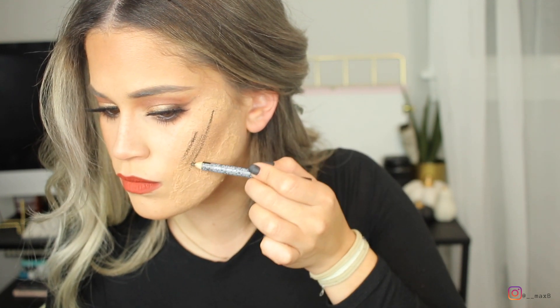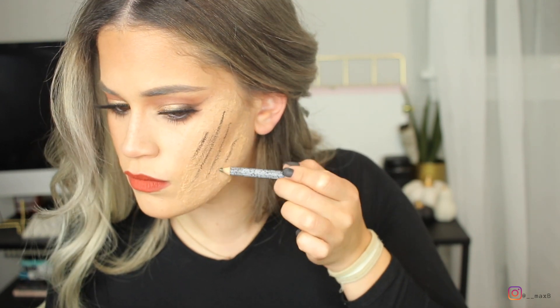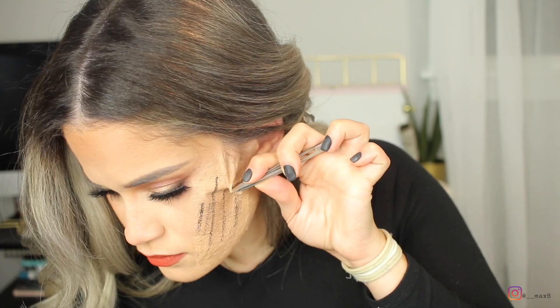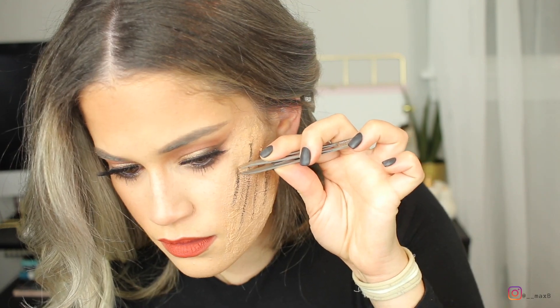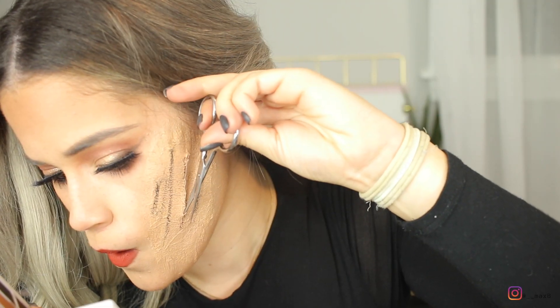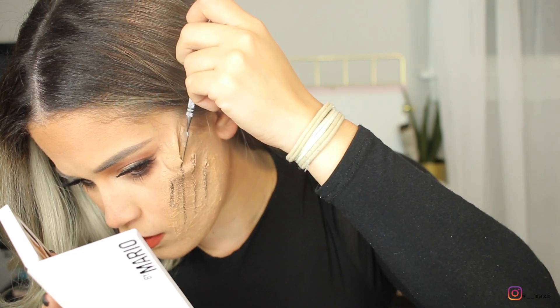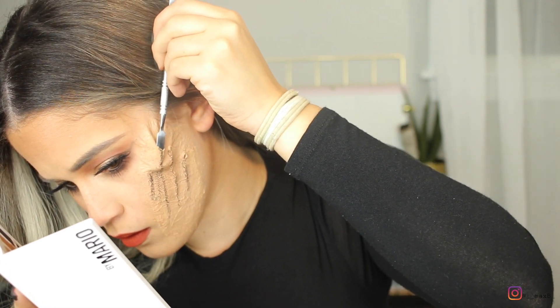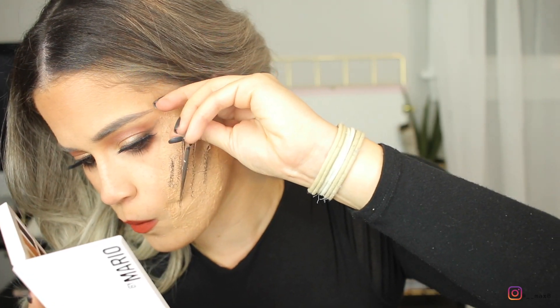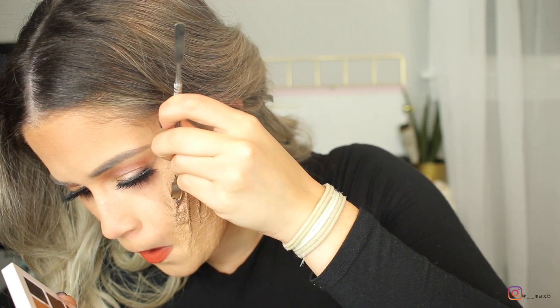Now the fun stuff. We start with a regular black eyeliner to map out where we're going to put the scars so you know where you're starting to work. Next, with some tweezers, puncture a little hole in the liquid latex so you can get your scissors in there — it looks painful but it's not. The first two were more difficult because I didn't unstick the latex, but then I stuck my spatula in between my skin and the latex, which made it a lot easier for the scissors to go in. That literally cut the work in half — it took so long to do the first two scars, but with the front one after separating skin from latex, it was so easy to get in there with the scissors.